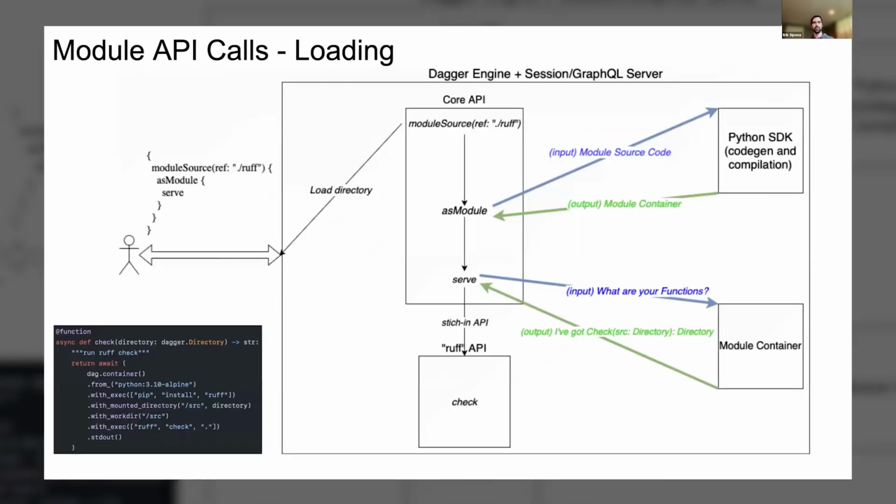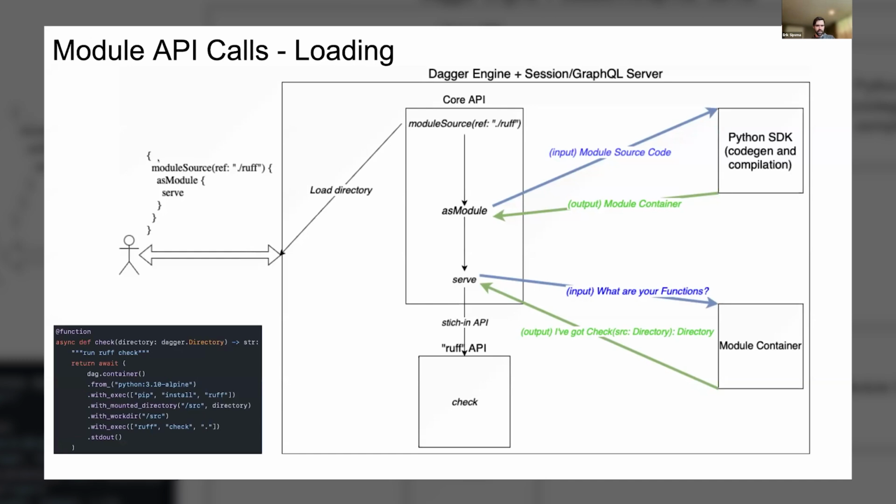But we also have modules now, and so those are a lot more interesting. So when you're doing that Dagger call check, it realizes, oh, you're invoking a module, so I'm going to need to load this. And I need to load this code specifically that is the definition of the module functions. So internally, what the CLI is doing is actually using the core API. We have core API calls that will let you load a module. And since the core API is always available, you can always load modules.